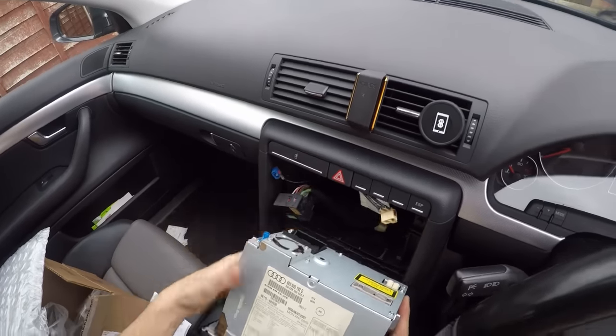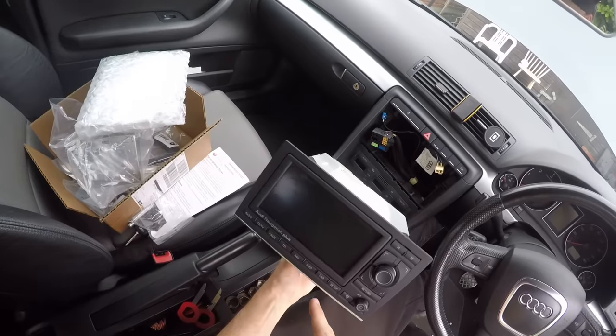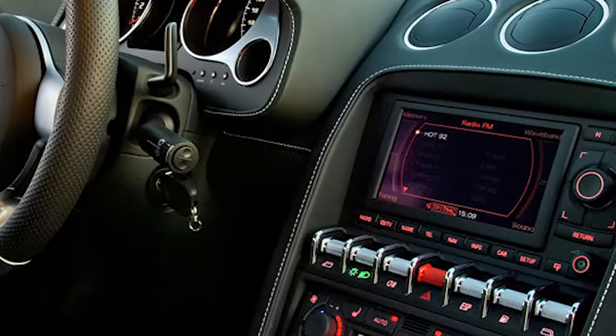And then you can just take the whole thing out. And that is the radio out. Now, cool little info, these radios you can find in, I think it's like an early Lamborghini Gallardo.